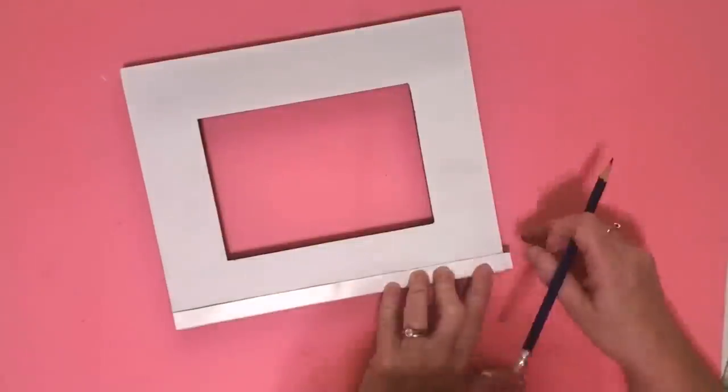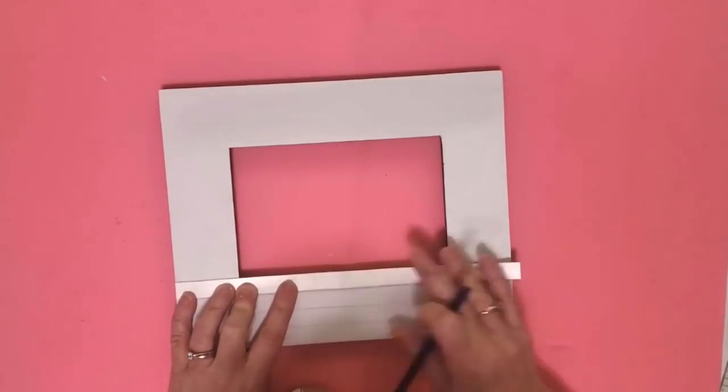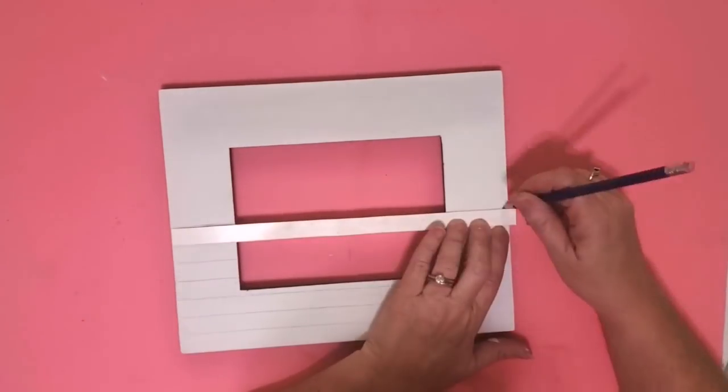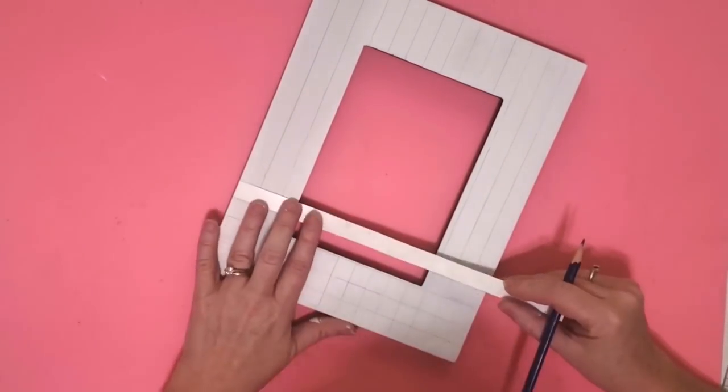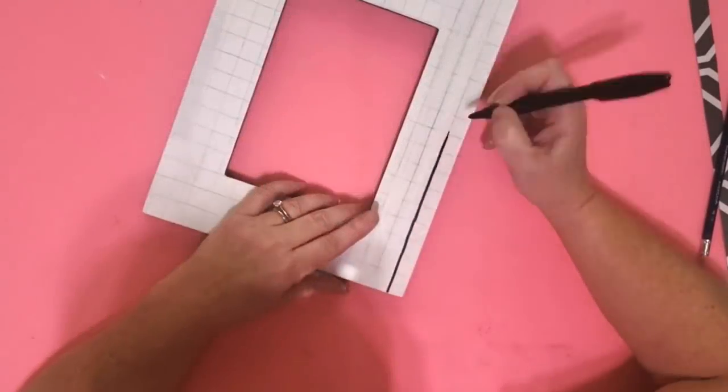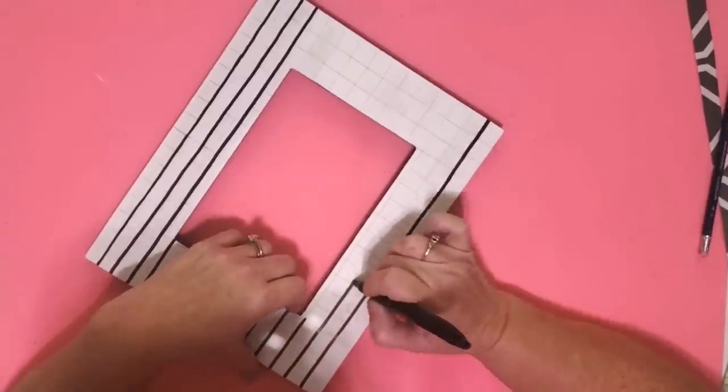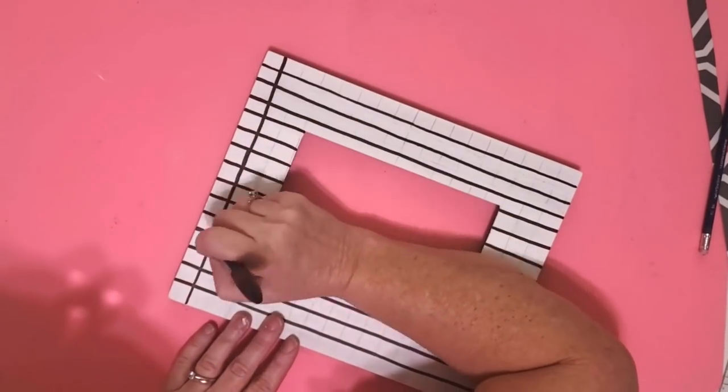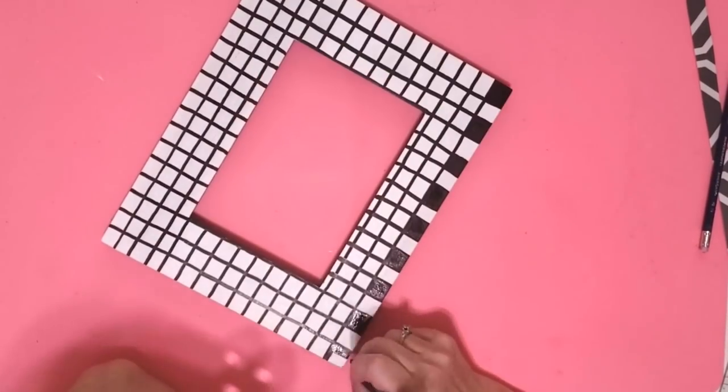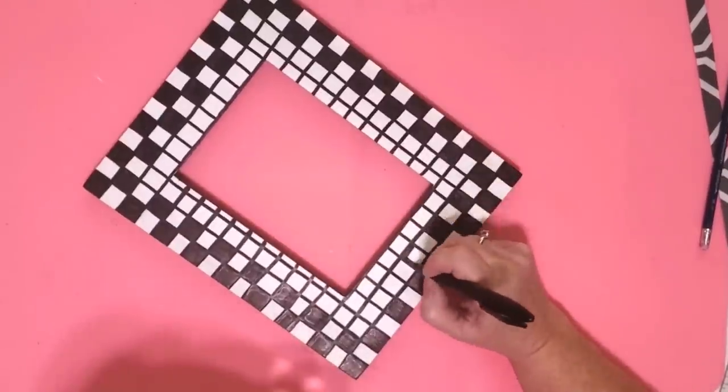Now that my paint is dry on my main frame, I am going to start making my grid. I wanted to use washi tape like Kay used on her project but I could not find my washi tape and I did not want to go into town to get more so I just grabbed one of those placemats from the Dollar Tree and I cut off a strip that was a half an inch and I start making lines all the way across my frame. Once I got them all the way across, then I just turn it and I do them horizontally. Once I had my lines on, I took my jot permanent marker and I started filling them in. Now you don't have to use a permanent marker for this. You could use a paint pen or you could just use paint and brush and fill these in but I don't have a lot of confidence.